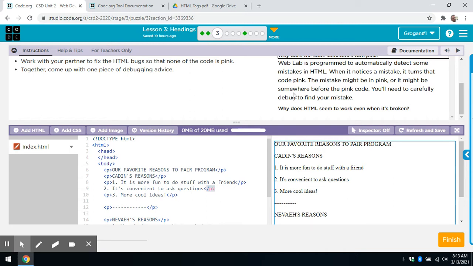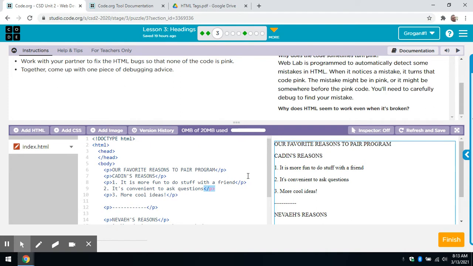Now, that doesn't necessarily mean that the mistake is right there, but it's reading something in the code that doesn't seem right to the program. So that's why it's coloring this code in pink, just to indicate that they think that there's an error in the code somewhere right around there. All right. Sometimes code will work even when it's broken.